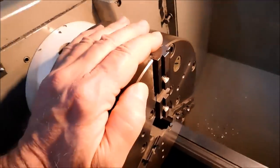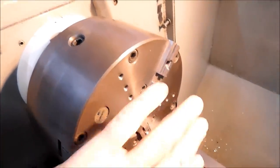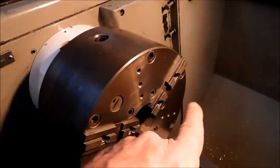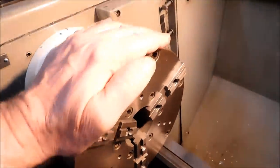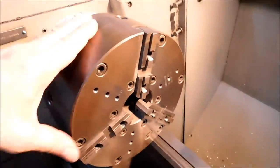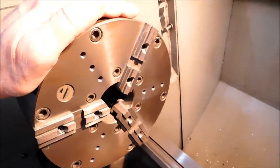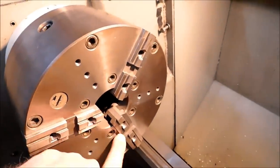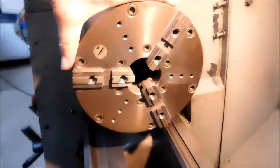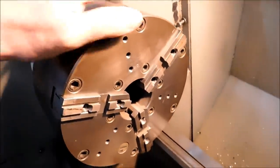The one thing that is very important is the sequence: 1, 2, 3. You can put these in any rotation you want to, in any slot, so long as the sequence is the same. You could put jaw number 1 in slot number 3, so long as the next one is 2, and the one after that is 3. If it's not, God only knows what kind of holding arrangement you're going to have, but it's the relationship from jaw to jaw that's important, not the particular slot. The chuck has no clue what slot that is, but those numbers are on those slots for reference only.